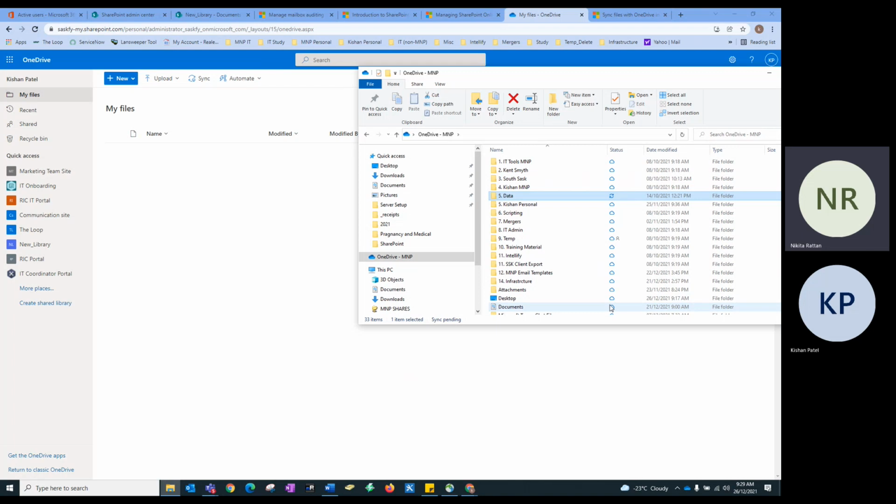So the reason why we need to understand these three statuses is because you will get a lot of issues from users who will come and say, I have lost all my data from the computer due to xyz reason, and these were the files which I was able to see in my OneDrive sync client, and I want to recover them. It doesn't mean that if you have n number of files in your sync client, we will be able to find all of them in the online cloud OneDrive. We need to first understand from the user whether those files were even synced with the cloud or not. If they were synced and available in the online environment, only then can we download them from there. If those files were not synced, then we cannot do anything.